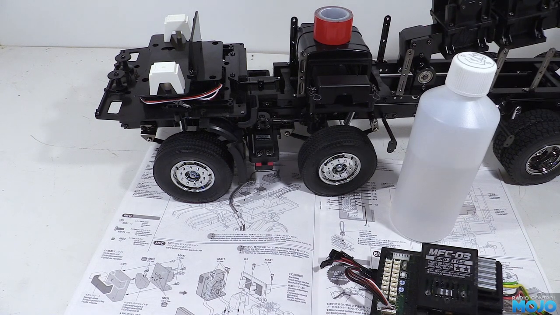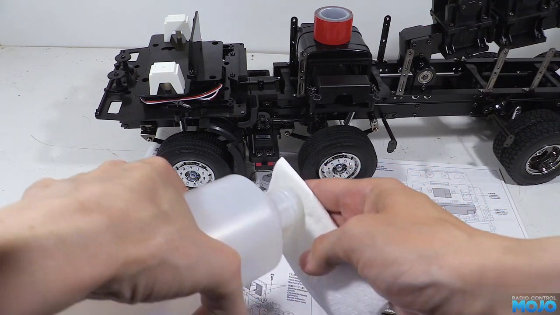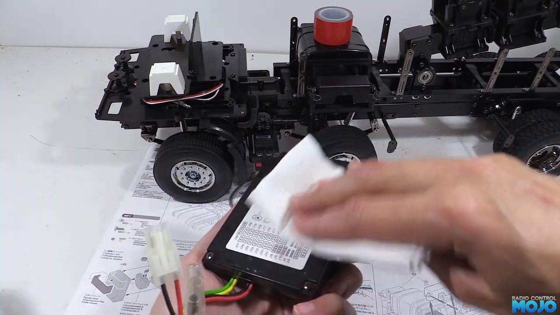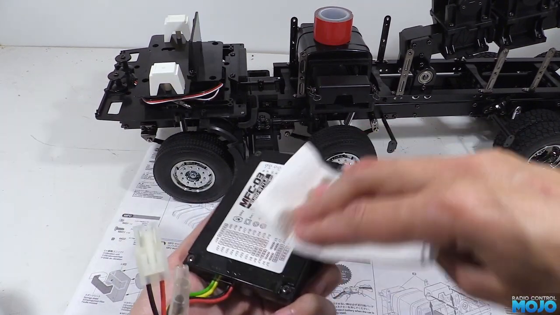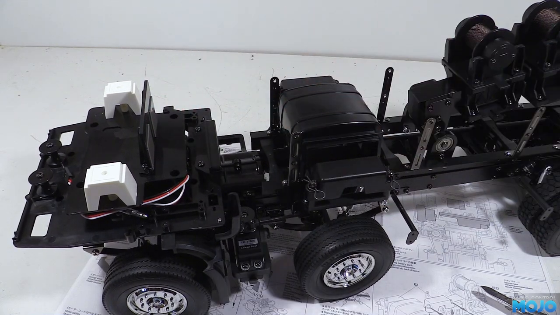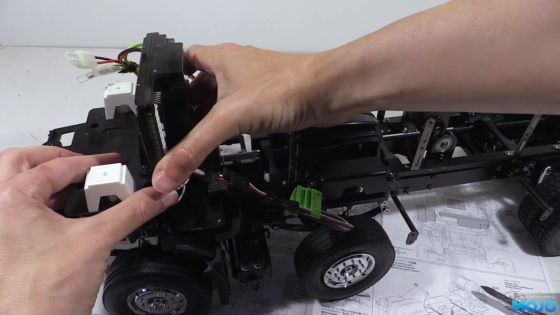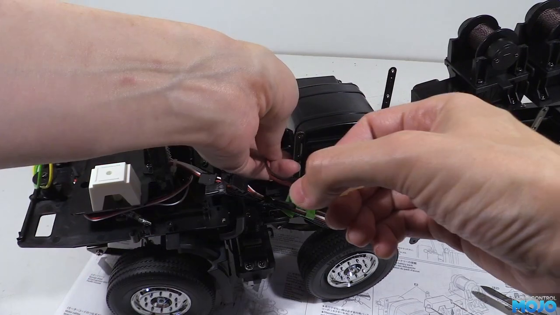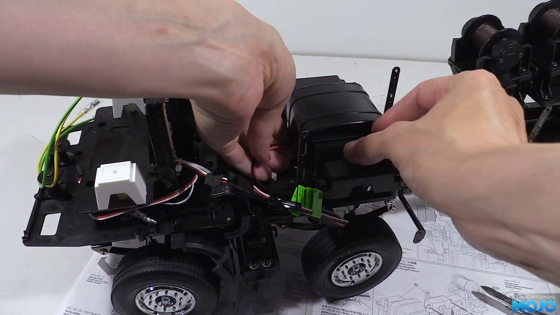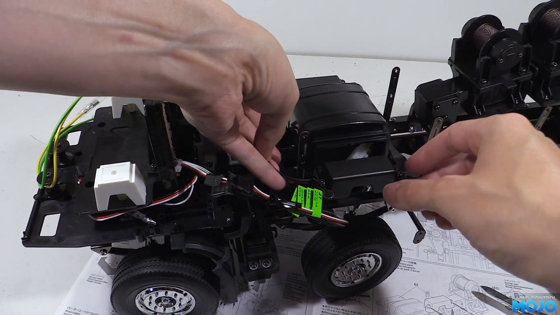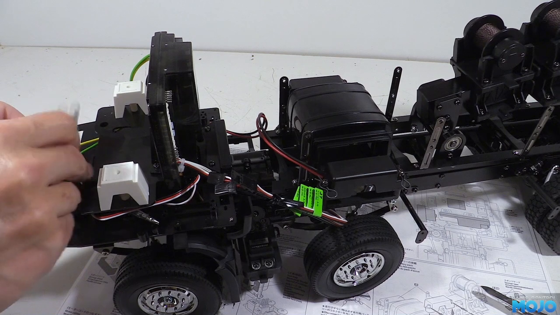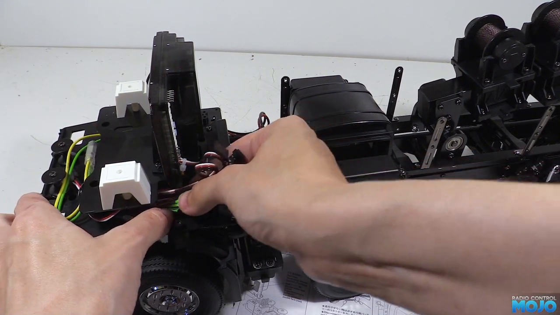Before sticking things together, we need to use some alcohol to degrease the surfaces. Then we cut a couple of squares of tape, stick them to the plate, peel off the backing, line up the MFC so it's right in the middle and press it into place. Then we run the battery lead to the battery tray and the motor leads to the motor, which takes us up to step 61, installing the battery. But we've got a few more bits to do before we get to that, so for this week that's going to be it.